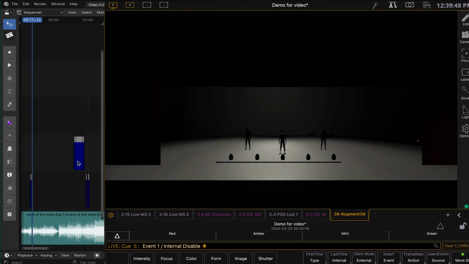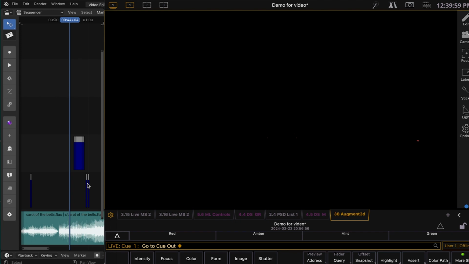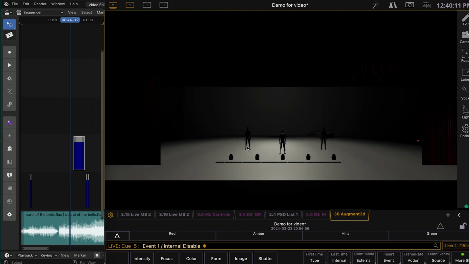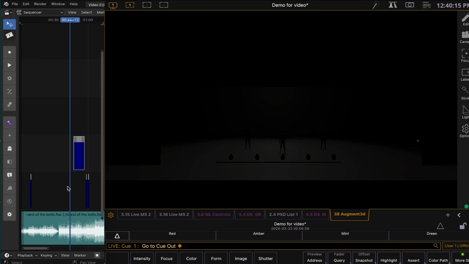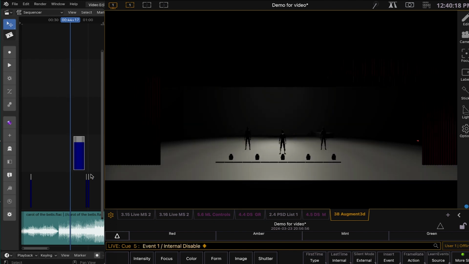So in order for this stuff to make sense over here, you need to have those lights up for whatever reason. And if you were to go to cue out over here, whether that was achieved by one of these cues or whatever, when you have live map enabled, if you hit play, it's just going to automatically play this cue for you because it's the most recent cue. So it just fired that cue right there. We're in cue 5, go to cue out, hit play. Now we're back into cue 5. So that's what live map does.